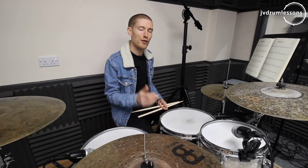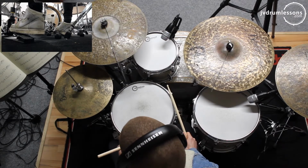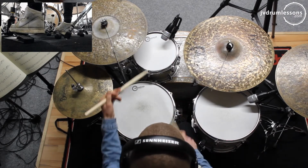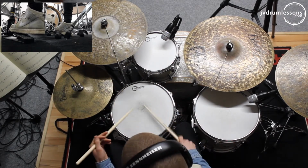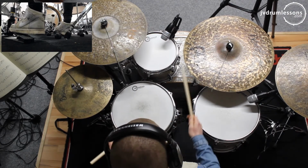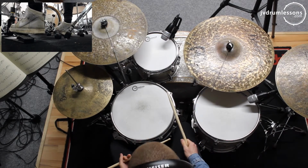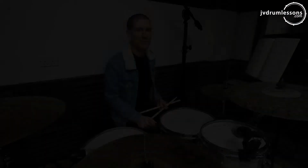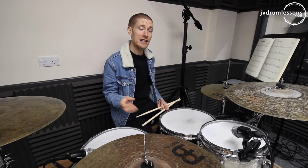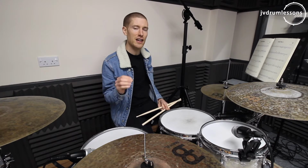And now we'll try the whole of line 2. And that brings us to the end of section A. So now we're going to try and play the whole section. So we're going to go from the first bar of the piece to the end of the second line, bar 8.